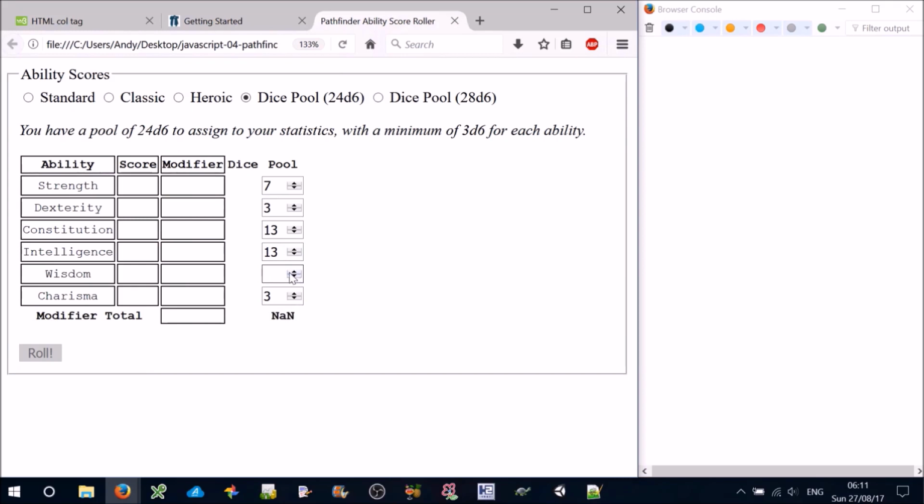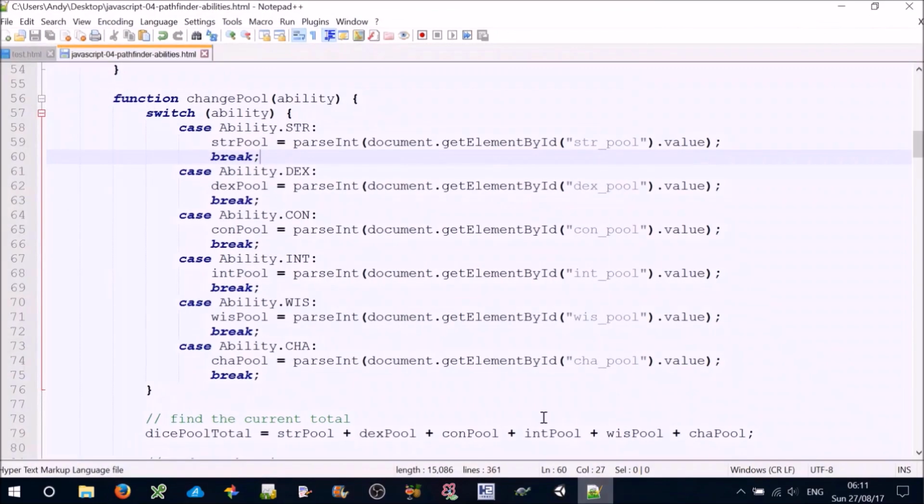Did you notice when I use the keyboard and I remove it, it's putting NaN there? That's not really what we want. That means that when we remove the digit, it's probably treating that as a blank string, and so it can't add it. So we'll have to detect that somehow.